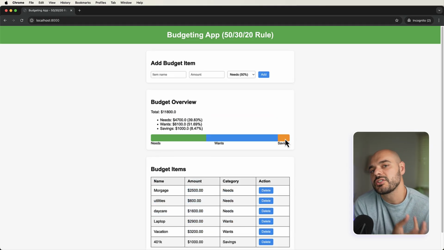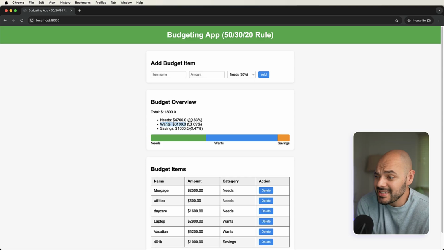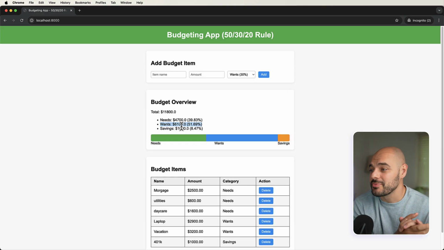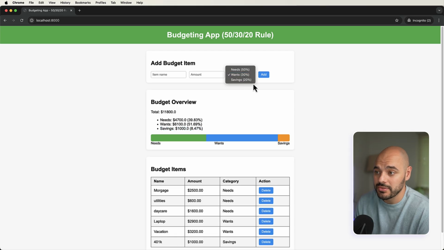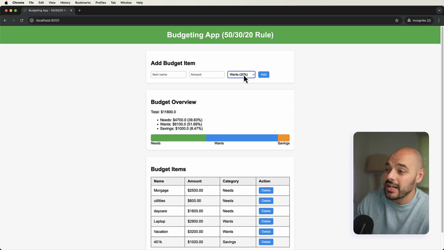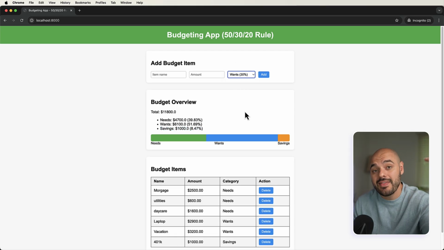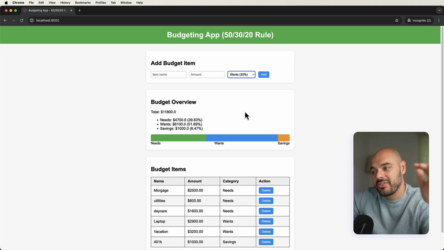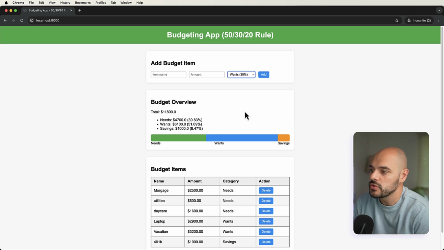And right here, I have a couple items in here, and it's going to tell us our overall budgeting. But one thing it doesn't show us as of right now is that our wants is over our 30% limit. It's not giving us any errors or throwing out any issues with our application. We probably want the app to only allow savings to go over 20%. We probably want needs and wants either at that limit or under, right? Because with budgeting, the more you save, the better everything is. With needs and wants, you probably want that at the cap or lower. So let's go ahead and tell Q CLI to make these changes for us.